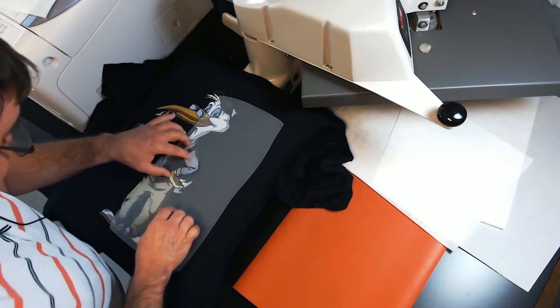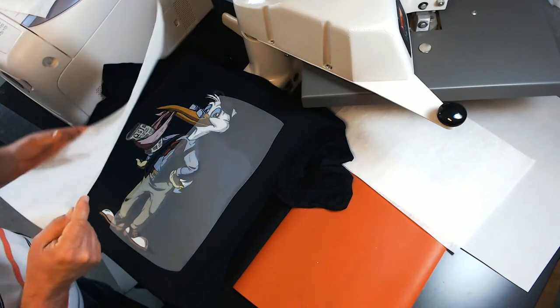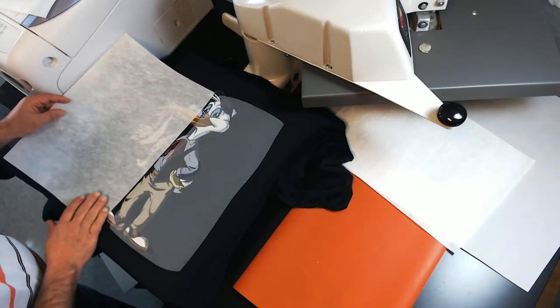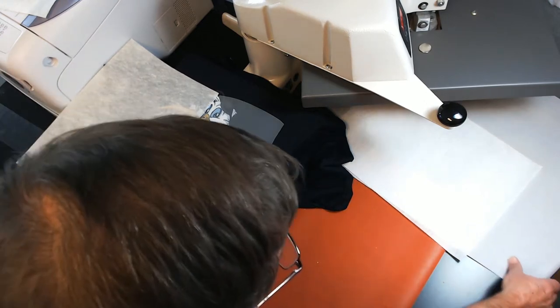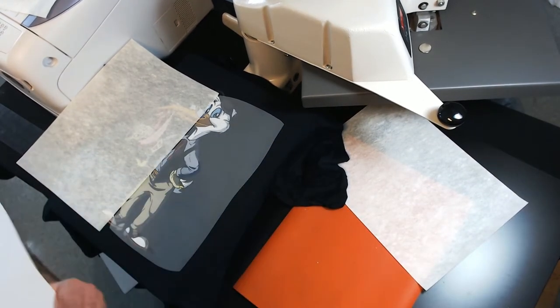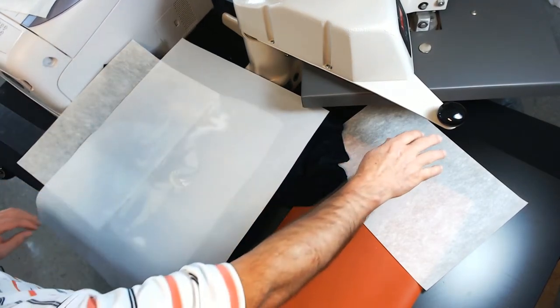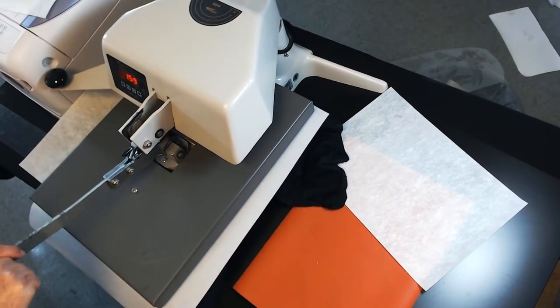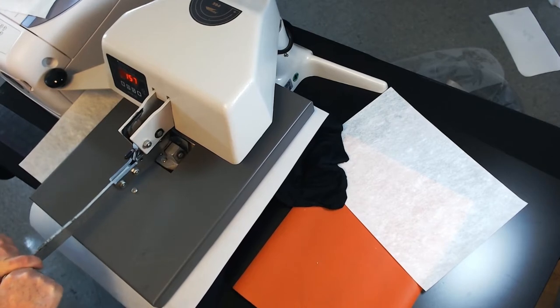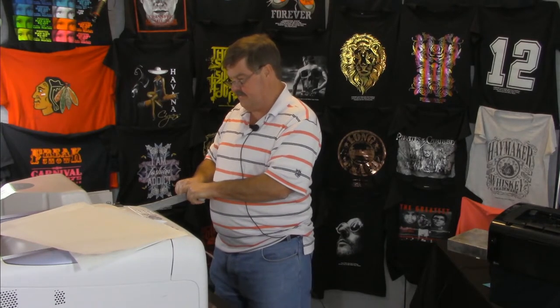So now we check our alignment. Then we take a piece of parchment and we put it off to the side to keep the edge up. Then we use a large piece of parchment to cover everything. And then again, we're using light to medium pressure for about 15 to 20 seconds to stick the other half of the design onto the garment.